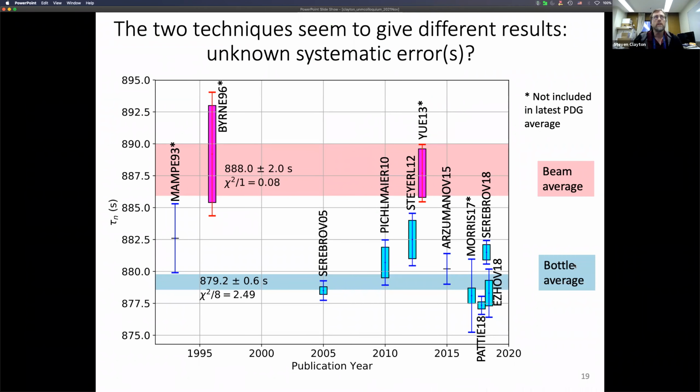And so here's where the neutron lifetime puzzle is at the moment: these two techniques seem to give different results. So probably the immediate guess would be unknown systematic errors, but I think that remains to be seen. So we have these beam lifetimes up here. This was, I believe, at the ILL, and then this one was at NIST in Gaithersburg. So these are the same technique, actually. They both have proton traps, so they count the protons coming off of a neutron beam, essentially. And the problem is they're sitting up here at around 888 seconds.